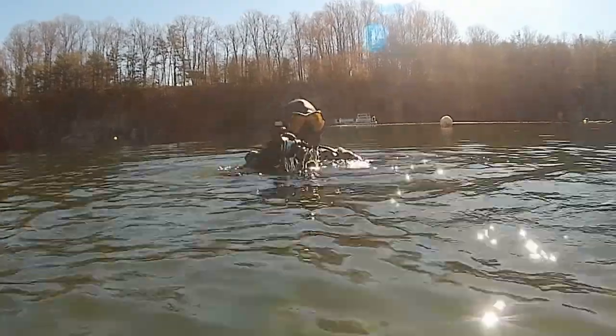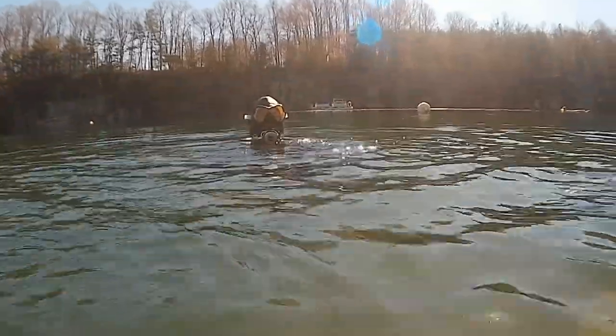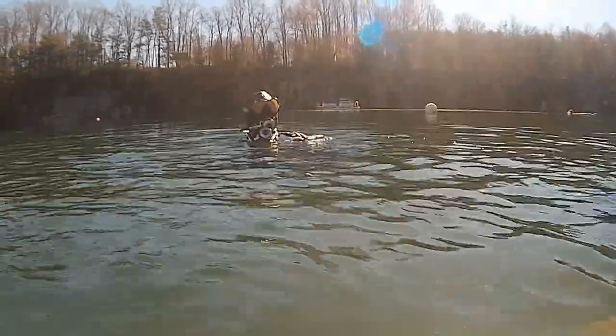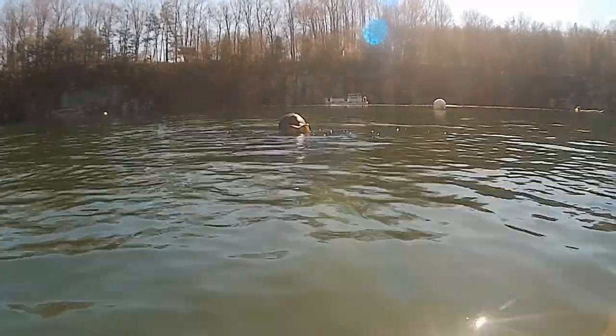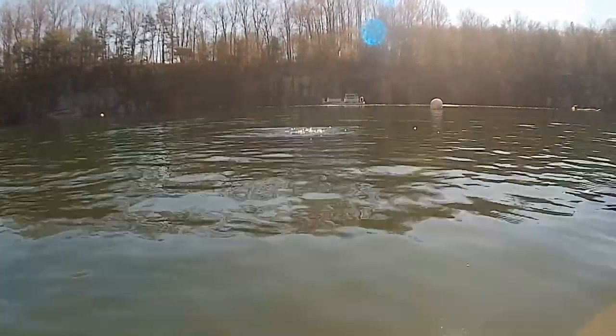If you're diving freshwater and now you're going out diving saltwater, you may have to change up your weight. One of the things I personally like to do with a dry suit is a weight test every dive. I simply swim over to the dive site, take a normal breath, hold it at the surface as I deflate my BCD, and I should float at eye level. When I'm ready to go under, I simply exhale and my body goes down. This is the exact same weight test we do with wetsuits or any typical scuba gear.